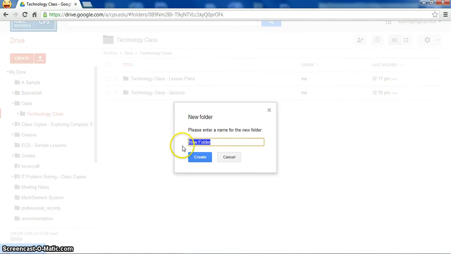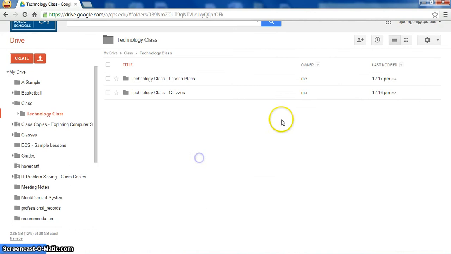And then I'll create another one that just says semester 1. I can put in here curriculum semester 1. Okay, so now I have my 3 folders.